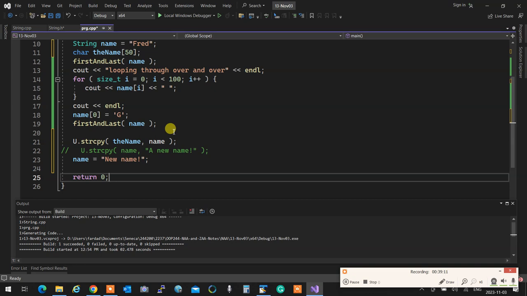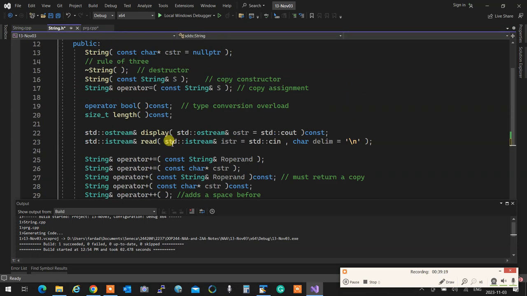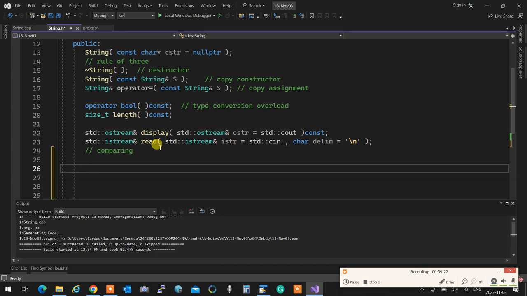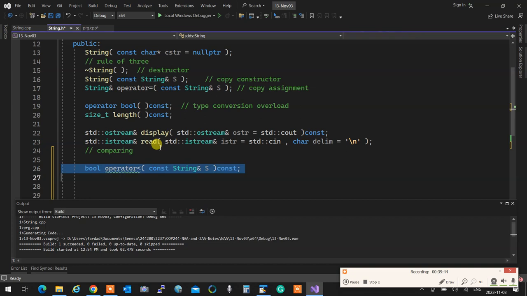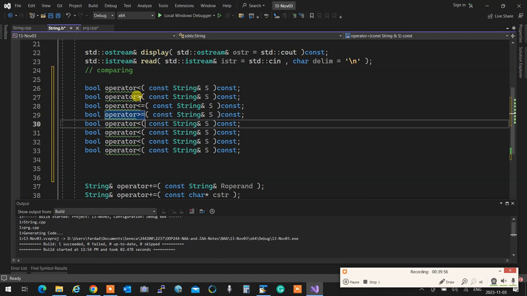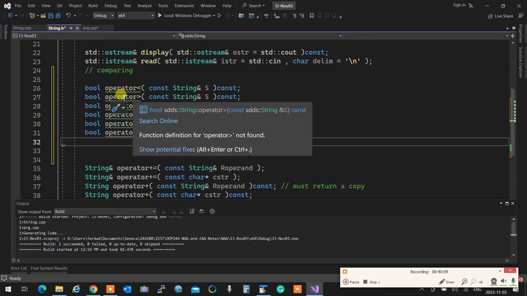You can do comparing it, make sure that it works. So all the things that you wanted to do with strings, like be able to compare a string with another and see how those things, so all the comparison stuff. You can add them all over here. So Boolean operator, this is the right hand, so I'm going to have const string reference s, and in here I'm going to have it const, so it's just checking to see if it's greater than. Less than, greater than, less than or equal, equal, not equal. Do we have anything else? That's it, right? So you can implement all these. So, and they're all there.